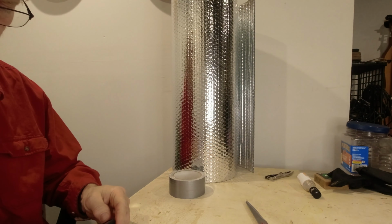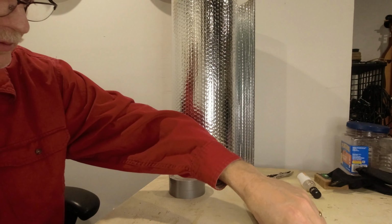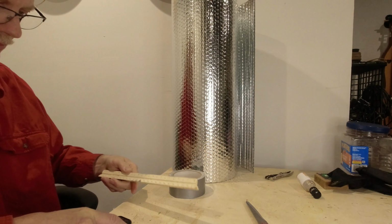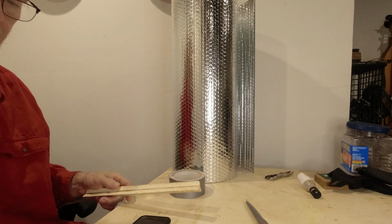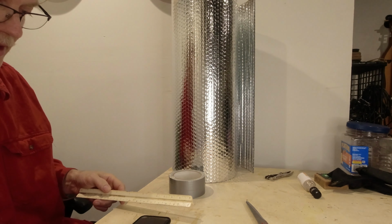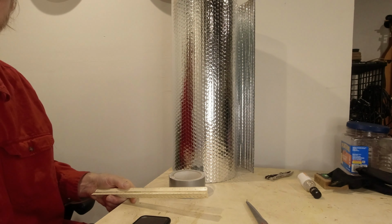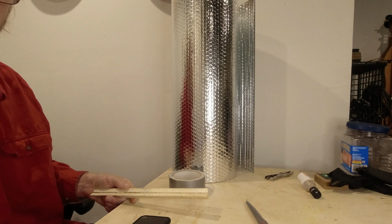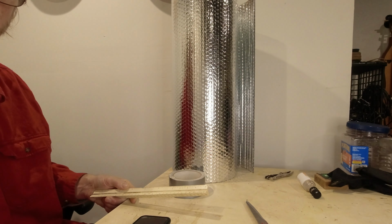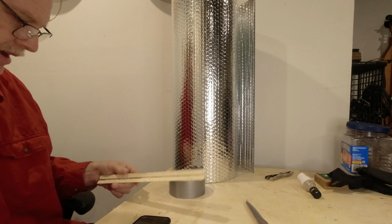So the first thing you're going to need to do is measure your phone. Obviously, every phone is different, and mine is considered fairly small. I find it amusing how phones kept getting smaller and smaller and smaller throughout the years. And then with the invention of smartphones, all of a sudden they started getting bigger and bigger and bigger because the more screen size, the easier they are to use. I found that amusing.